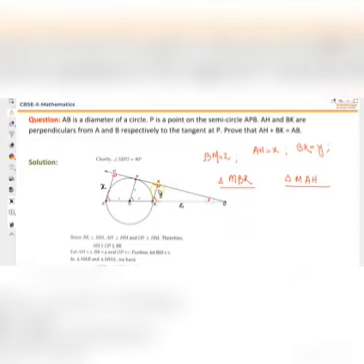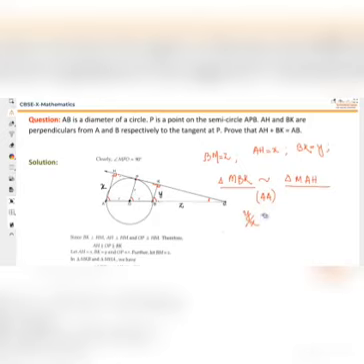By angle or angle, three angles or two angles, doesn't matter. By angle, we can say that these two triangles are similar. If these two triangles are similar, the sides are in ratios. So I can say that y by x, this by this, is equal to MK by MH.